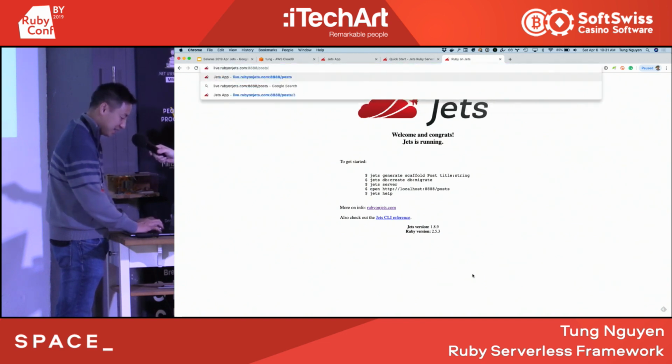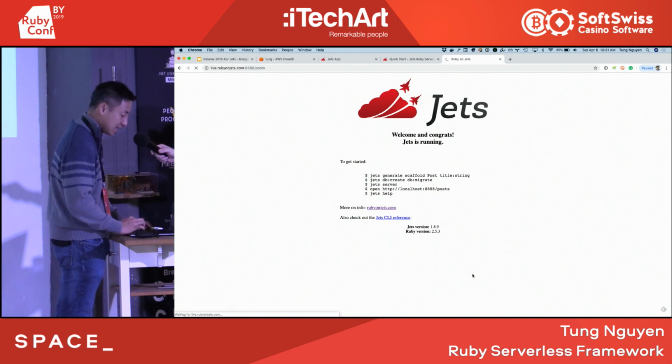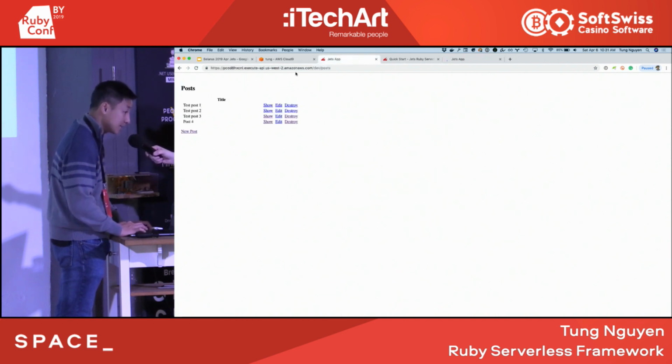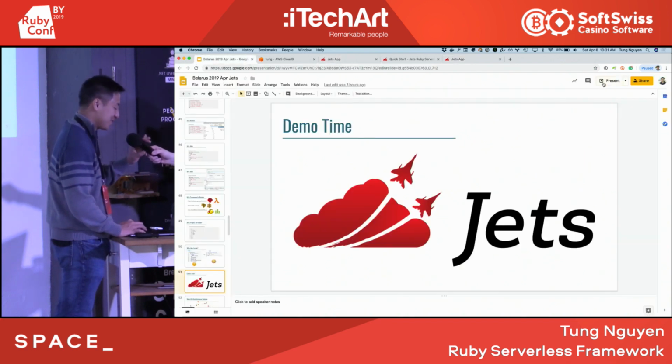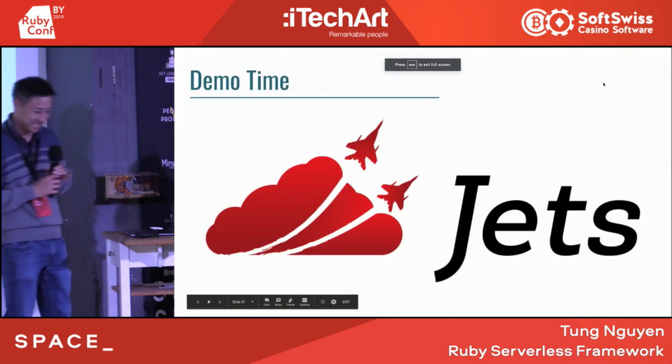And then you can go here and do CRUD actions. But this is running locally, versus the other one, which is running on actually AWS Lambda, API Gateway and whatnot. I didn't create a job for this demo, just for the sake of time. But yeah, here's the local server and here's the remote server. Okay, with that, I'll go back to the slide deck. Thanks, guys.